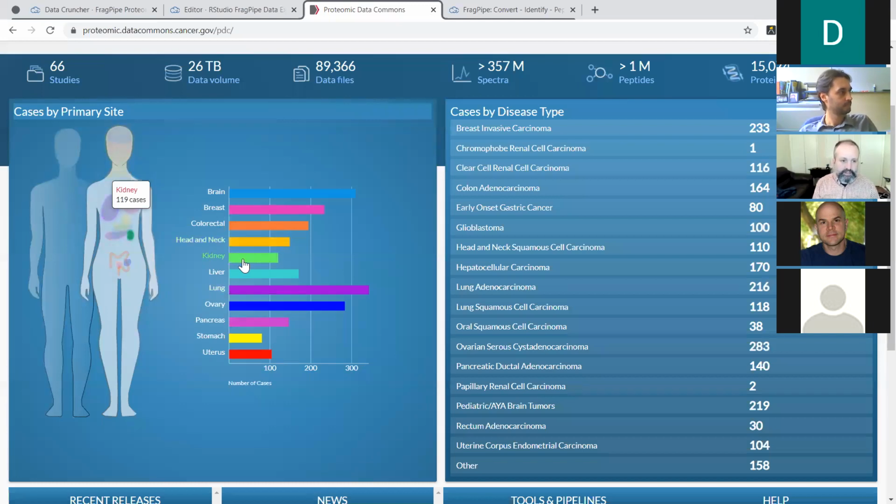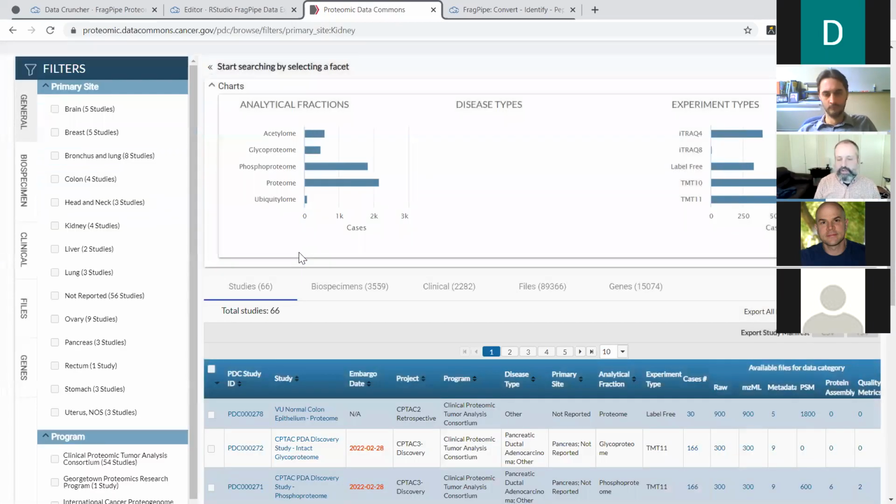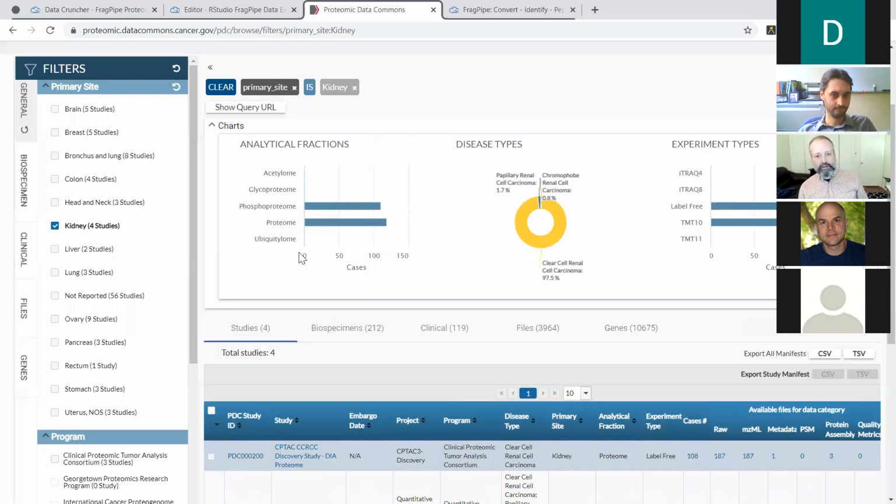Today we did kidney cancer, and there's 119 cases. But you can pick a different one and do this import and just use the same projects.